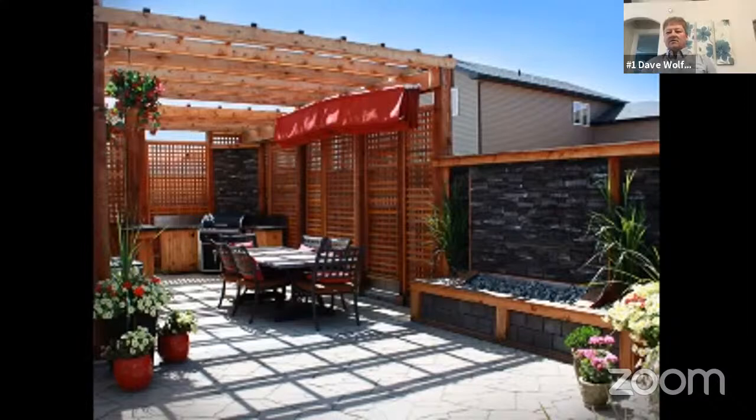That's the backyard. I put my hand to trying to design something. I didn't know what I was doing. As you can tell, it's not completed yet, but it's a hardscape. Again, no grass, just hardscape. I have a built-in little barbecue kitchen area in the back. Of course, a pergola will give you a little bit of shade in the hot summer days. We do have a raised garden bed, which is not visible in this photo, unfortunately. And a waterfall for a feature, but other than that, pretty simple backyard.